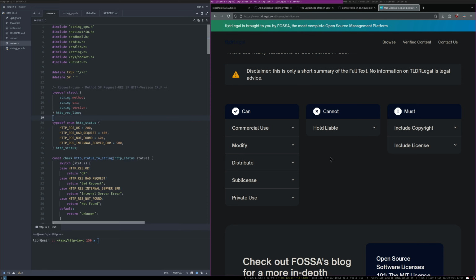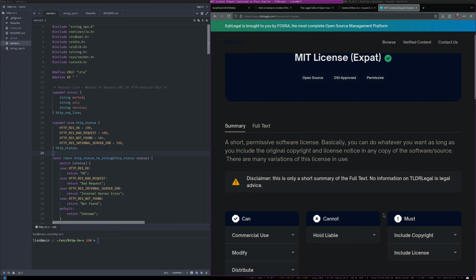But it's not necessarily the right move if you want to add something to the public good, to the good of the world, right? Because your code, for example this HTTP server code, is not revolutionary, right? I'm not doing anything interesting beyond writing an HTTP server. So really, I don't necessarily want this to be closed in a way that nobody can use it, because yes, I don't want other people to make money from it when I don't make money from it, but at the same time, if nobody uses it and nobody works with me on it, it's kind of useless, right? So that's why open source licenses exist.